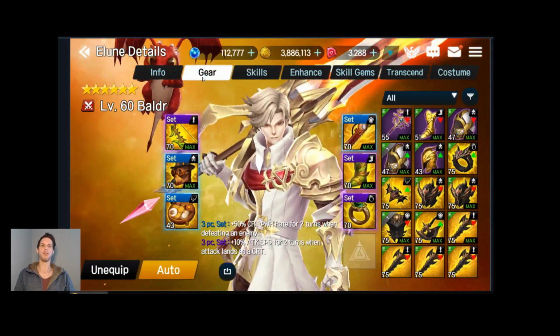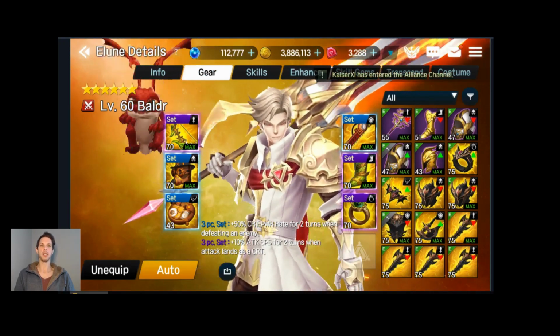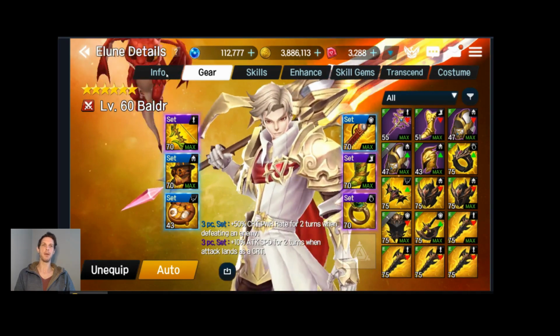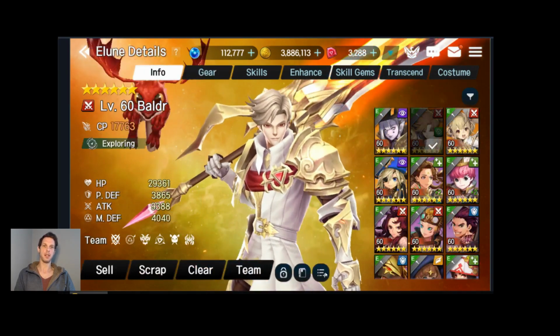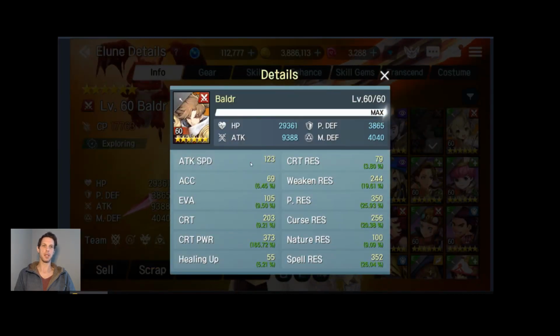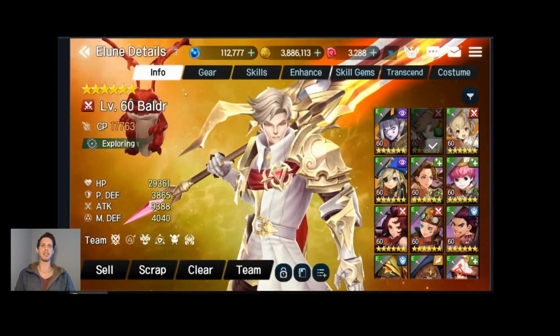He is running on full BJ gear. No, he's not. He was. He's now running on half and half. So increased attack speed, increased crit power. His stats are relatively decent. Here we go. Got attack speed 123. Not too bad. Crit rate, crit power, pretty decent, and his general attack is quite nice. He does boost himself up a lot. He generally has about 20k attack when he's in there.